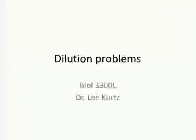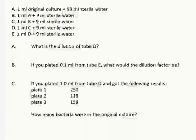So what I have here is a way that I'm going to try this fall, because I'm teaching a microbiology class where they're going to have to do a lot of dilution problems. And dilution problems mean fractions, and math scares students, especially my science students. So this is an example of a problem that I would give them to do for homework. So for some of these, what I'll do is I'll answer them using an Echo 360.